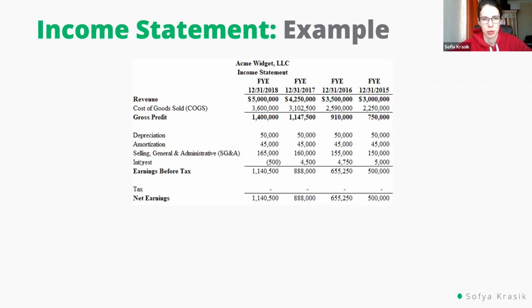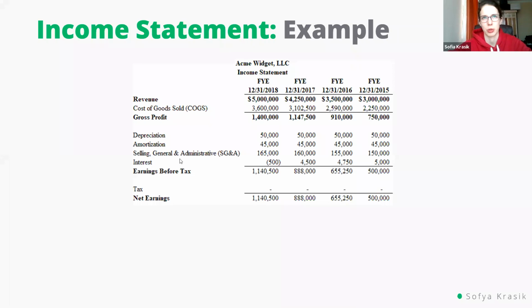Of course, for the income statement, as well as for the balance sheet, there could be different types of how it may look, how it may be detailed, what points are used here, what categories. But in general, the main idea of the structure is the same. So here we also have to subtract interest.